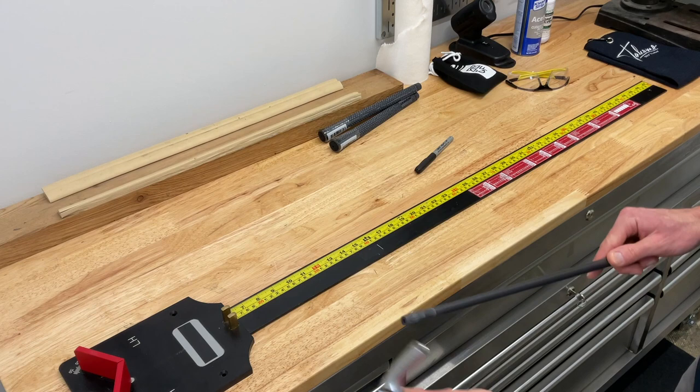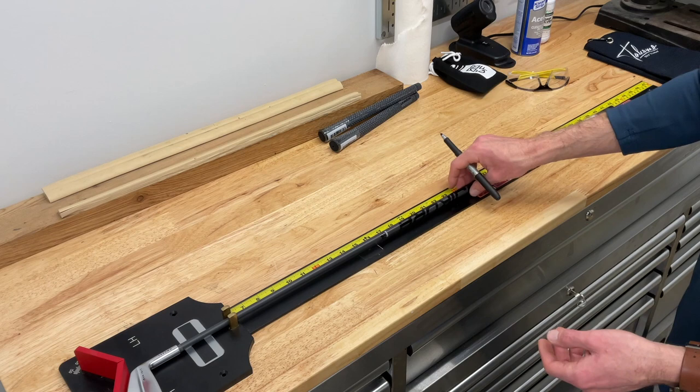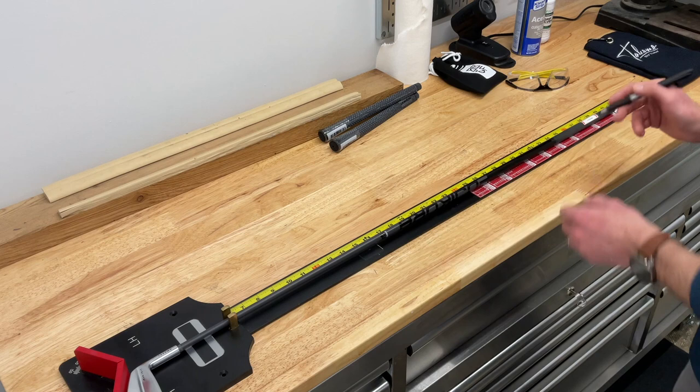Okay, now we're going to measure each of these clubs for length. Remember, we have now tip cut these, so each of these shafts has a specific head that it has to go with, so make sure you don't get them confused. I'm going to be making these final length of 38 3/4 on this 4-iron.